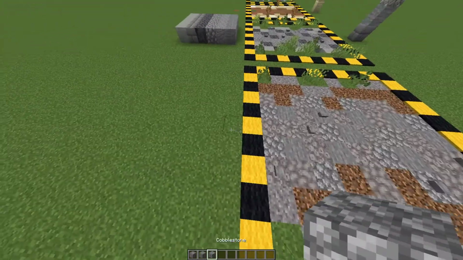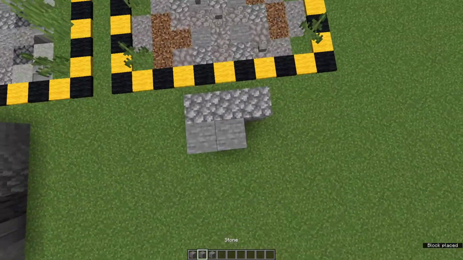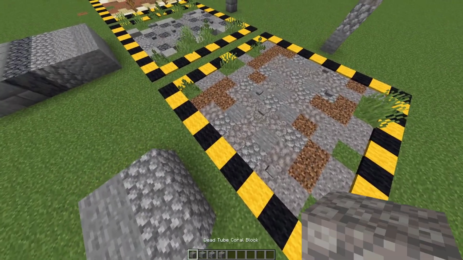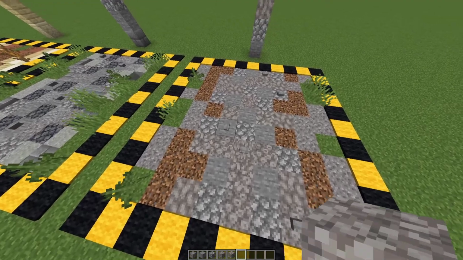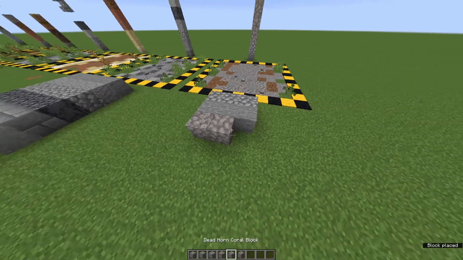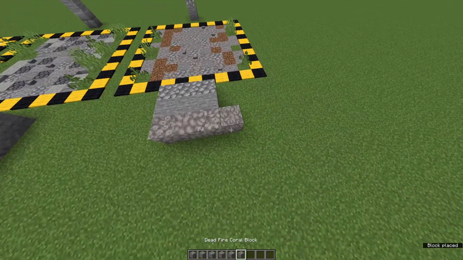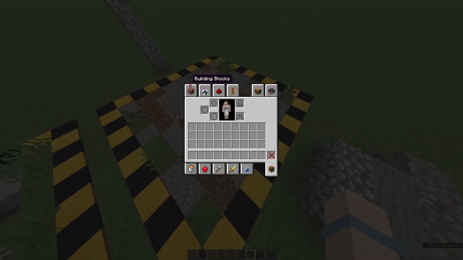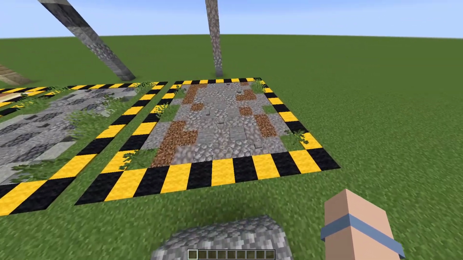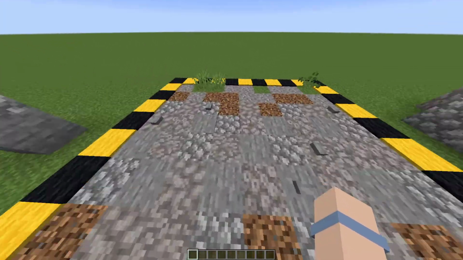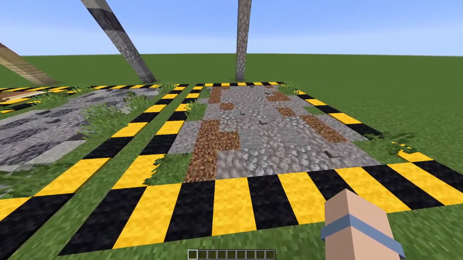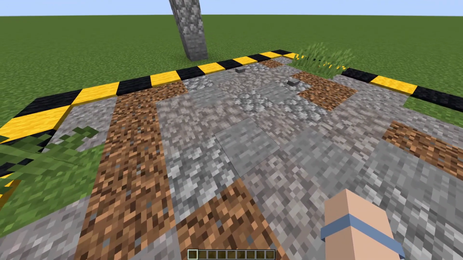Either you start with cobblestone or with stone, and then mix in all the corals that you can find. There are four types of coral right now in the game. If you have all four types, mix all of them, because it looks nice. Or if you have only one, it doesn't matter, just mix it with your stone path.